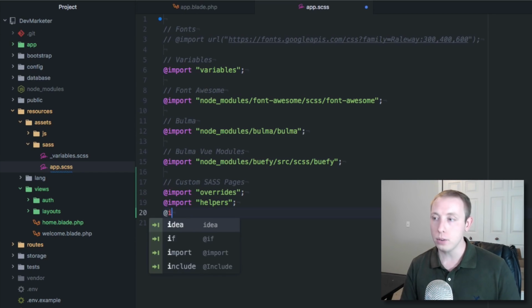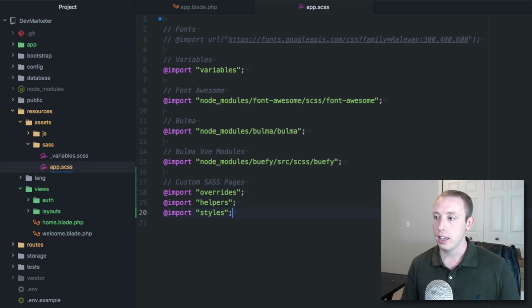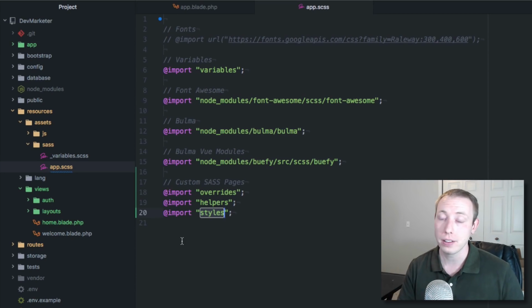And then the other one that I like to have is the actual styles, okay? And this is the main styles file. Now, if you have a really big project, you might actually break this up, and you might have all your admin stuff in one file, and then your customer stuff in another file, whatever you wanted. I'll just keep it all in the styles. So this will be our general CSS styles. Helpers will be for a few helper methods, and then overrides is going to override specifically stuff that's in the framework. Okay, and this makes it easy to organize and keep track of, and that's why I like to do it this way.